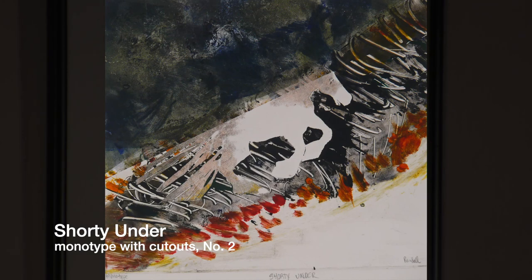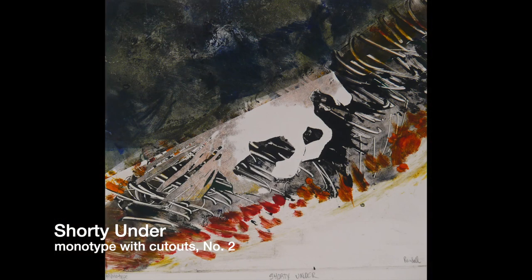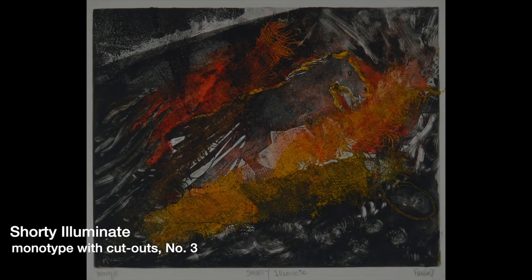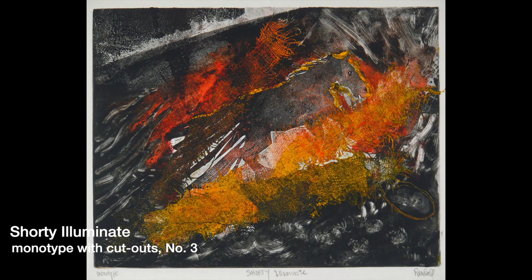Okay. This one is Shorty Under. That darkening sky. Yeah. Shorty Illuminated. Like he's on fire. Those are his fears. That's what he's really like in real life.